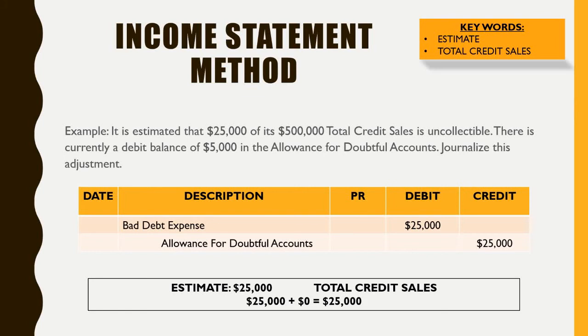Correct, right? Because here up in the top right, we have to look for two things. First thing is what is the estimated amount? 25,000. Second thing is the key term, total credit sales. Once you see that, you stop there, you don't read the rest because you don't care about the allowance for doubtful accounts. It doesn't appear on the income statement. And if it doesn't appear on the income statement, all you care about is just the estimated amount. So in this case, it is strictly 25,000.